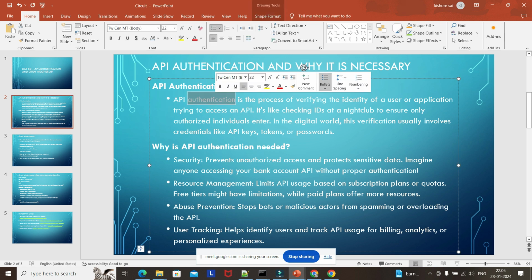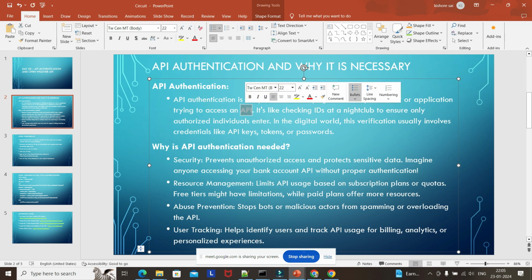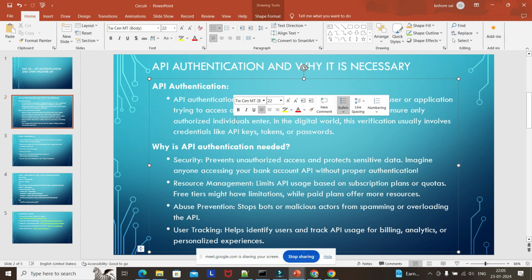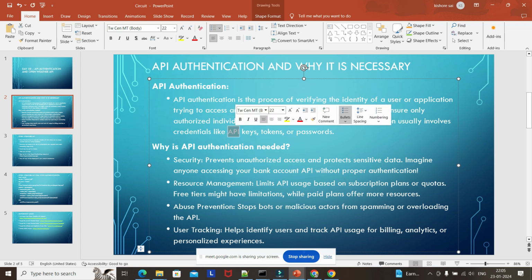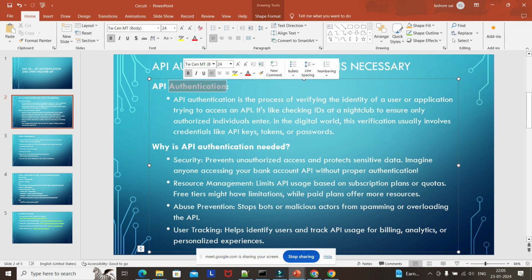To eliminate that kind of risk, to check what usage we are making and how many hits this API is getting, and to track and identify who is using it, the API key and authentication are needed.